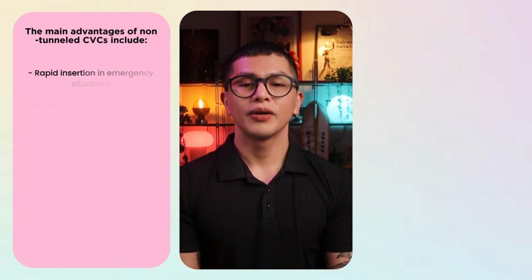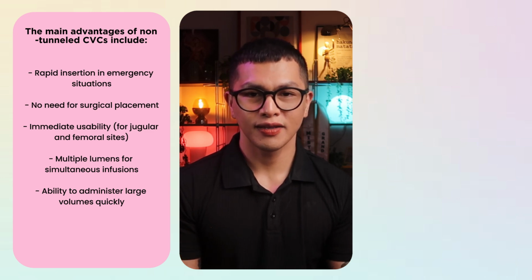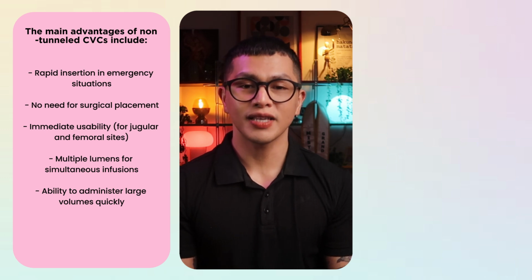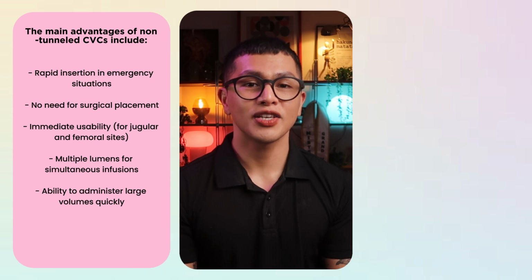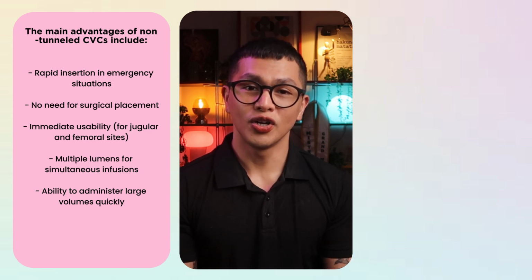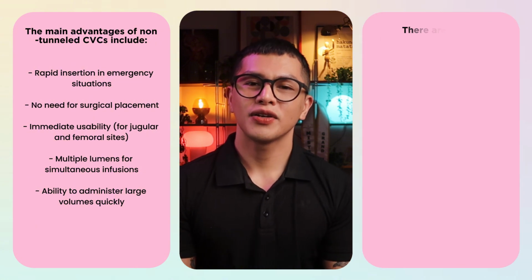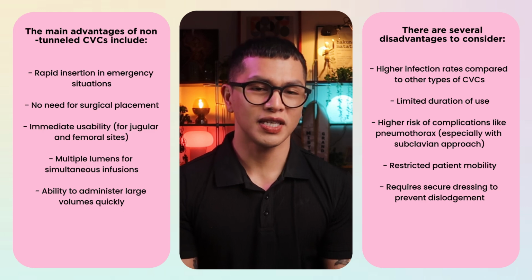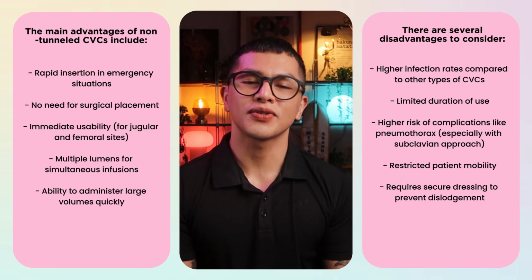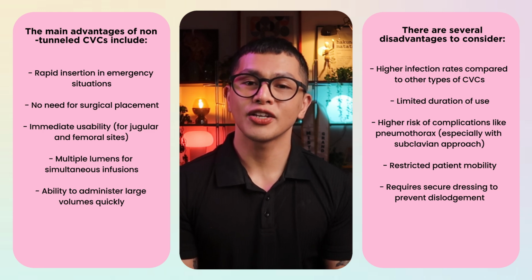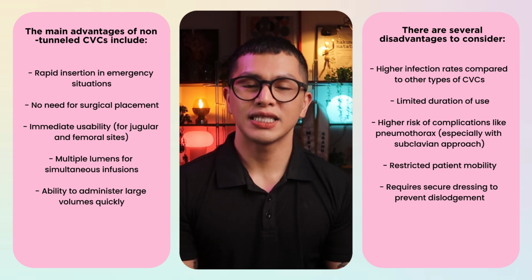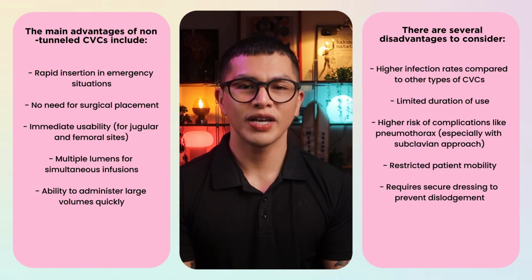The main advantages of non-tunneled CVCs include the following: rapid insertion in emergency situations, no need for surgical placement, immediate usability for jugular and femoral sites, multiple lumens for simultaneous infusions, and ability to administer large volumes quickly. However, there are several disadvantages to consider: higher infection rates compared to other types of CVCs, limited duration of use, higher risk of complications like pneumothorax, especially with subclavian approach, restricted patient mobility, and the need for a secure dressing to prevent dislodgement.